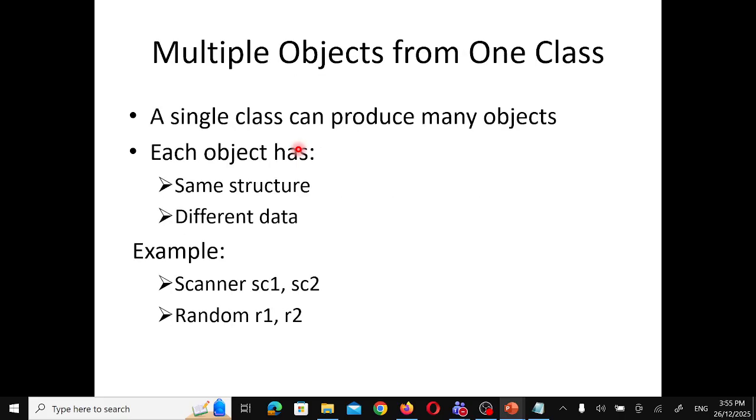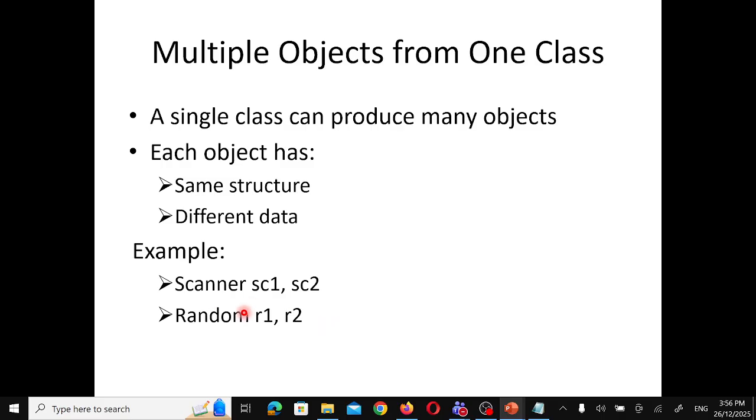Okay, it is something that you need to take note of: we can create more than one object in one class. Multiple objects means that you have more than one object in one class. The purpose of creating multiple objects is so that your program can have different functions and methods available, and you can work across different methods. Mainly these multiple objects work when you have the same structure but different data.